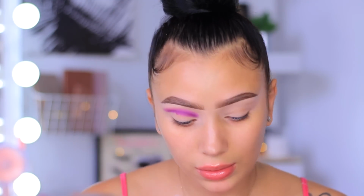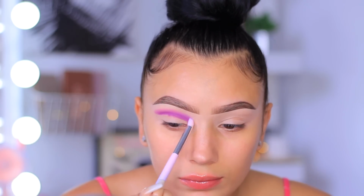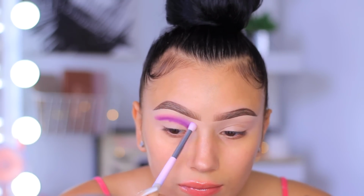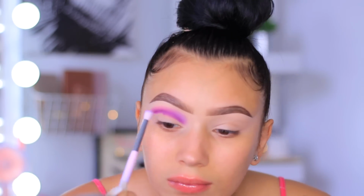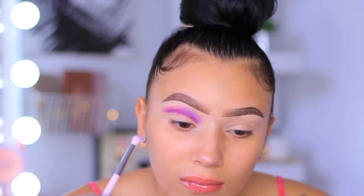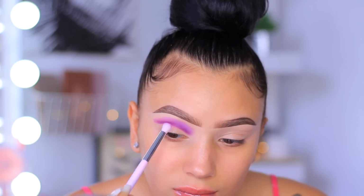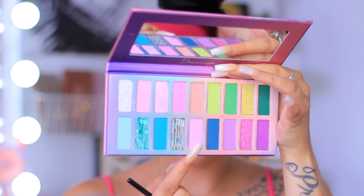So now moving on to one of the brushes from the brush set, and I'm picking up the shade Wishes, which is a really pretty lavender shade. And girl, I was so impressed with this one little brush right here, you guys. If you do cut creases and you know that you need a really small but yet blending brush, this is that brush for you, you guys. It's small, but it does have fluff to it where it's gonna blend at the same time, and it's just the perfect size, you guys. Like, I literally was looking for this brush, and I'm so happy that I got it finally.